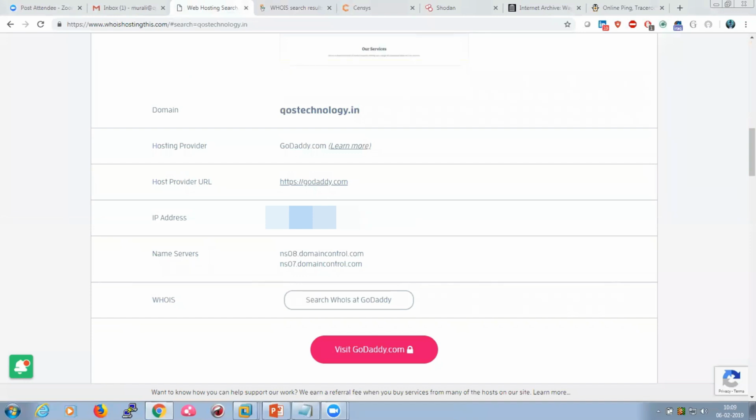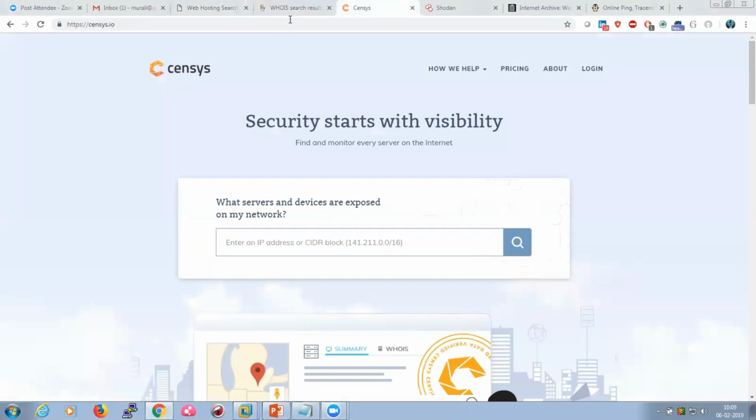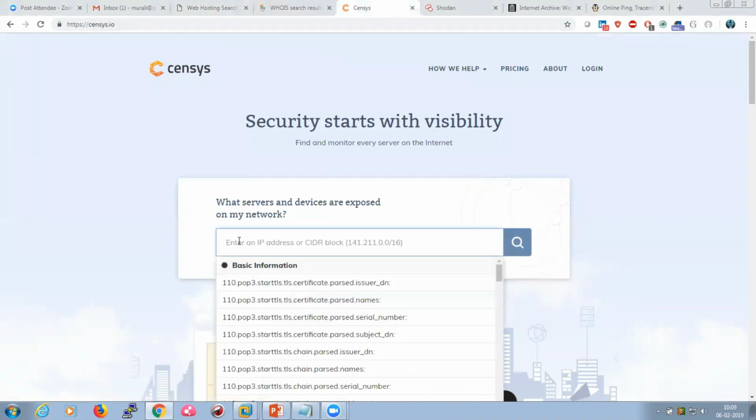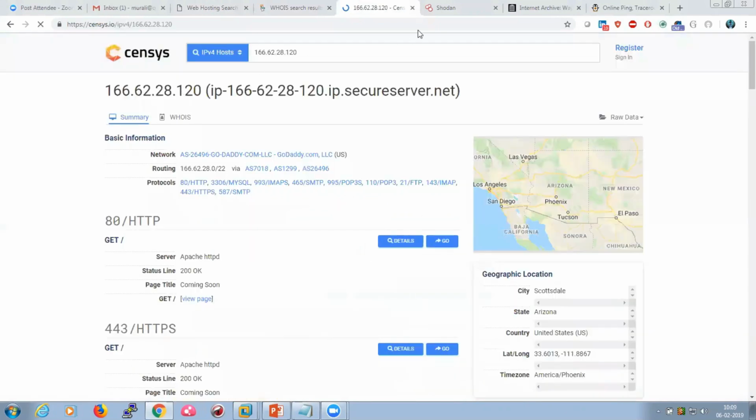If a malicious hacker is trying to hack some website, the first thing is he will get the IP address of the server, and it could be through any means, through nslookup or traceroute or anything. The next step is the hacker will try to enumerate the information. If he puts it inside Censys or Shodan, he'll be able to get information like open ports and services and their versions, and some information about the operating systems.